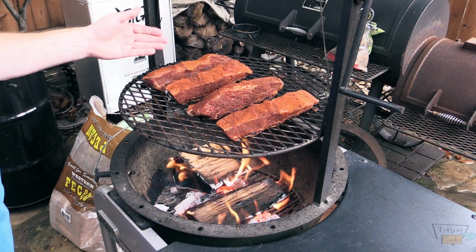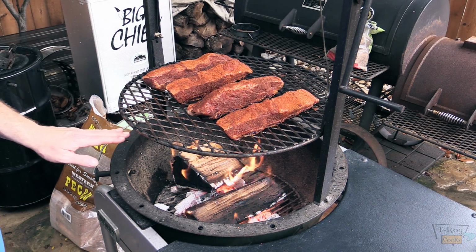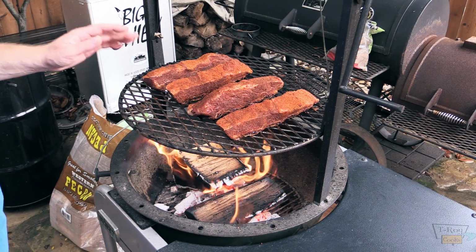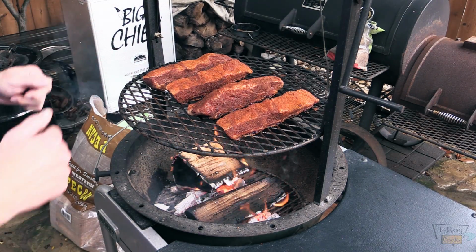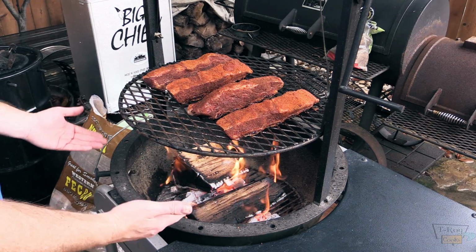All right, guys, I just put these ribs on. As you can see, I've got it raised up so that the flames are just barely kissing the bottom of the grate here, about the bottom of the meat. So I'm not going to cook these super fast. Just going to treat them like this and keep adding wood as I need to, or lower this down and raise it up.